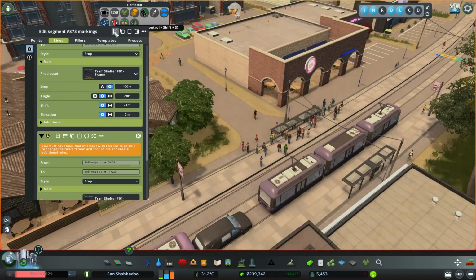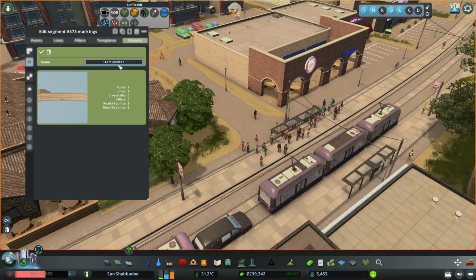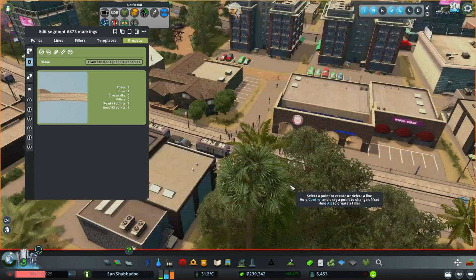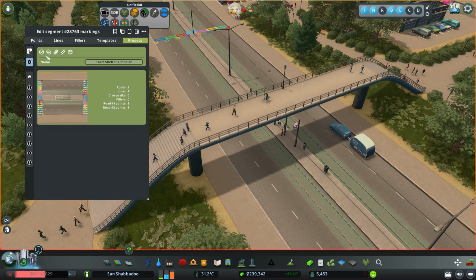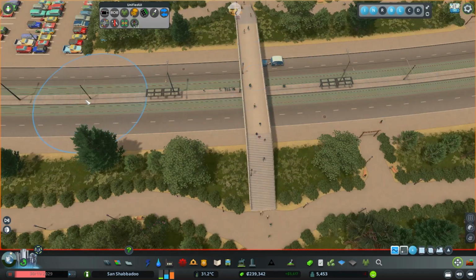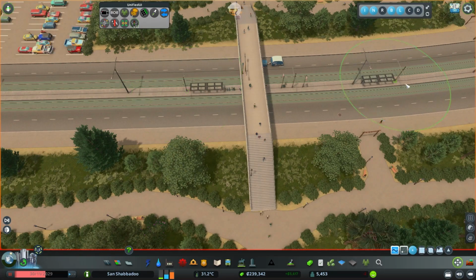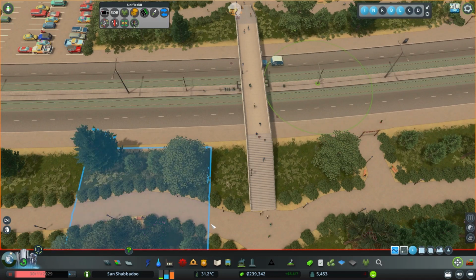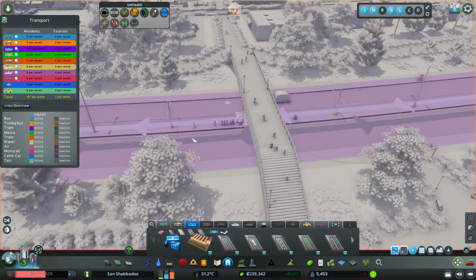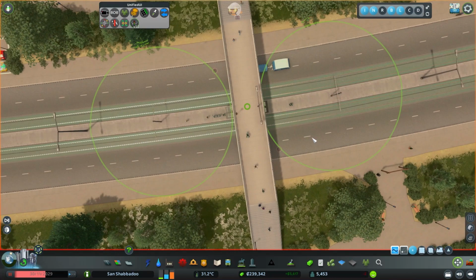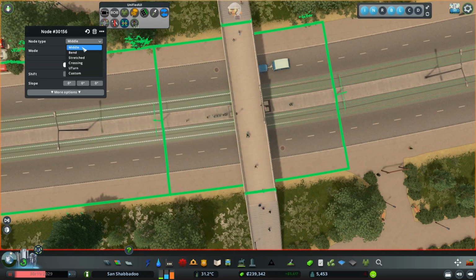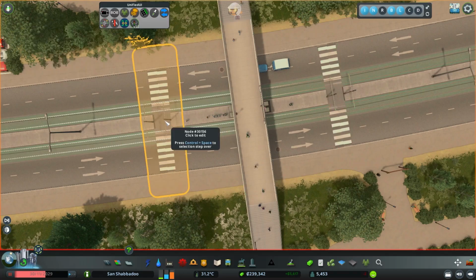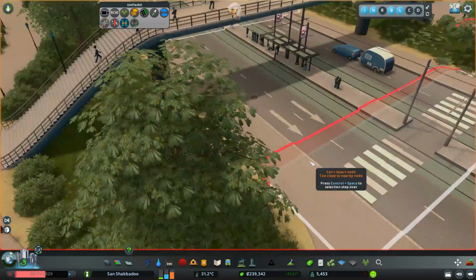So this one I went ahead and made a preset. I'll probably be using it again later. And then this can use the same preset from before, although you can see I need to move these nodes close together and center them here. And I think I want to put crosswalks on these as well.